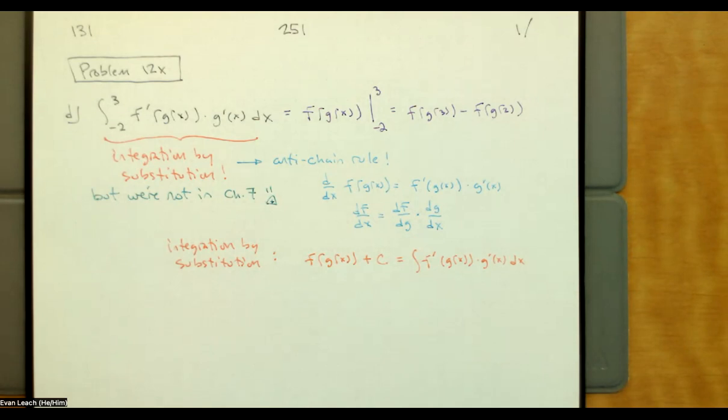So when the problem shows up on Canvas, you'll know what to write. You'll recognize, not integration by substitution, but you'll recognize the chain rule and use it backwards. Because that's the idea behind the problems that we've been doing the last couple of weeks. Can you recognize the things that we do know, that we definitely know, in a context that we don't normally see them?